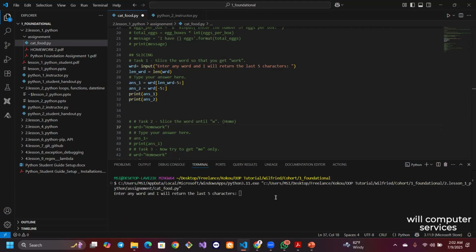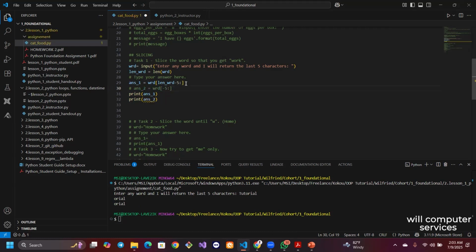So let's enter "tutorial". And if I press enter, you see, they both return "orial". So I believe you already know the negative indexing approach is very straightforward.